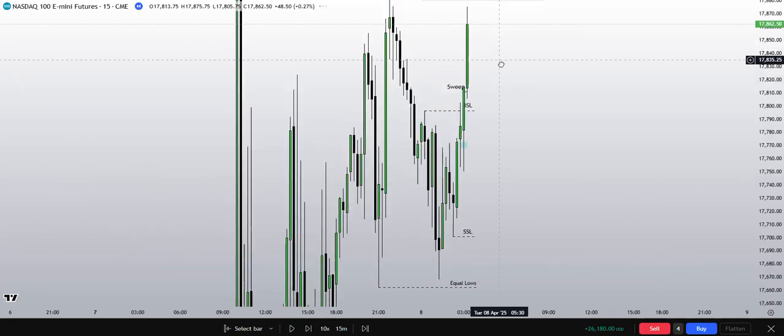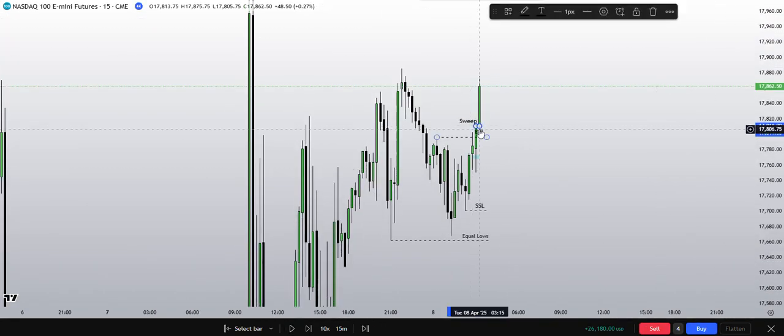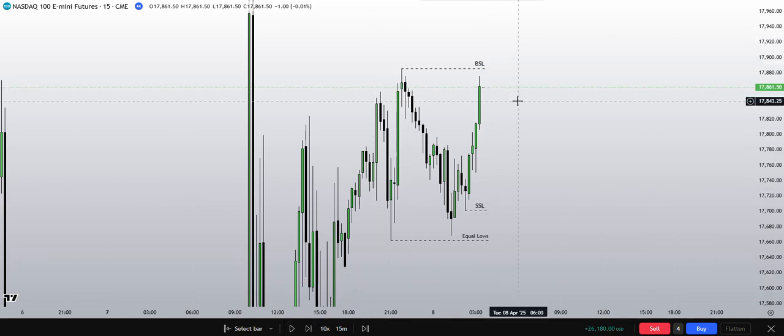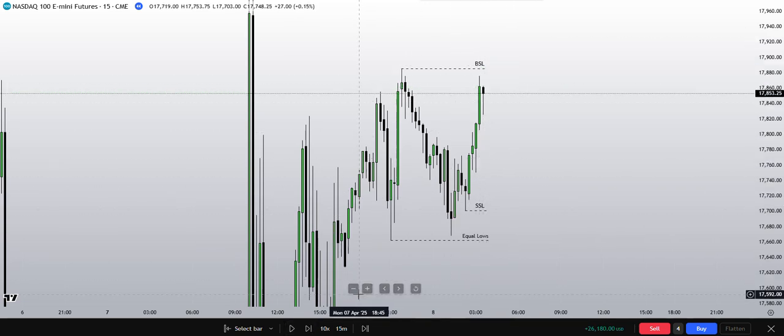So it appears that we are doing that. That would mean to me at that buy side liquidity level, nothing for me to take. So we look at this high here. What does price do from that point? Does price sweep this high? Still nothing yet. I'm going to wait.